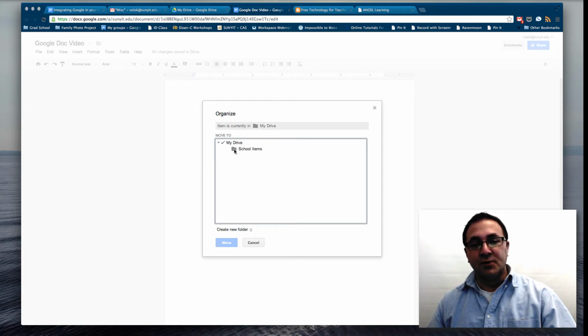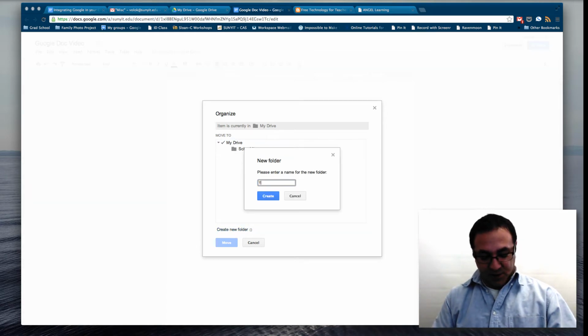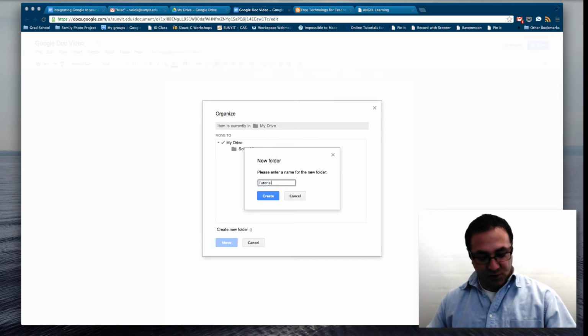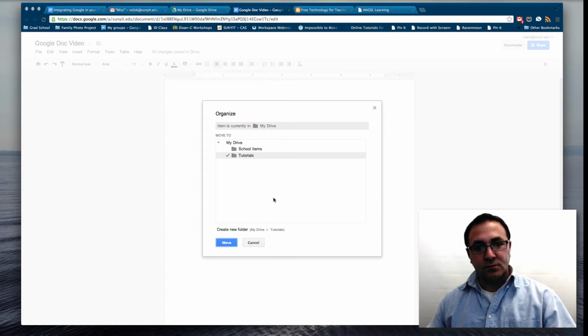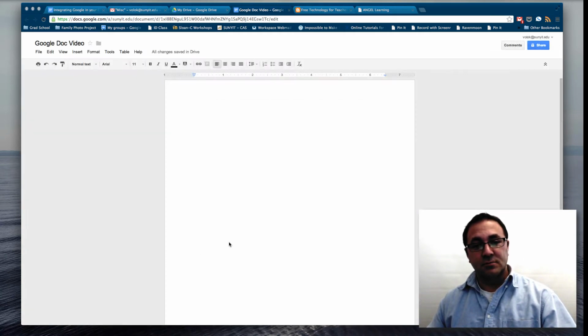And you can then move it to any folders that you have in here. Let's say you want to create a new folder. I'm going to create that. I'm going to call it Tutorials. And now I'm going to move that file we just created into Tutorials. And now there it is.